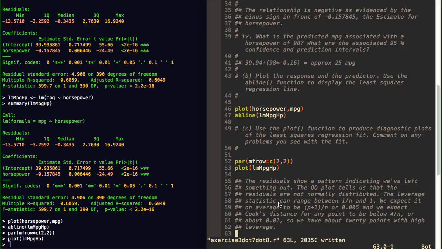Okay, so that's it for this exercise, and that's it for today. And tomorrow we're going to continue with Chapter 3. We're going to do the lab. That's the main activity for tomorrow. We're also going to talk a little bit about one other topic, but it's mainly about the lab tomorrow.